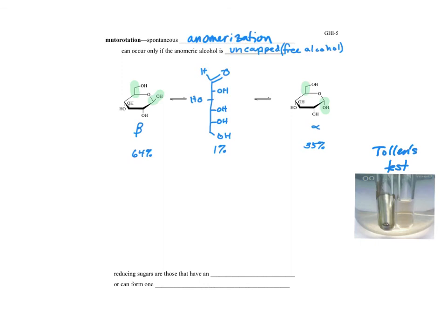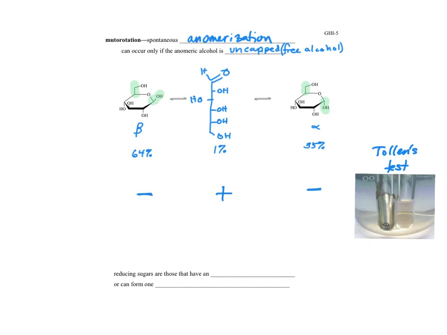And you can see this in this little picture that I threw out there. It can plate out silver on the bottom of a test tube. Maybe you've seen this done in chemistry class. So, like I said, this is a test for the presence of a free aldehyde. So let's note our linear structure has a free aldehyde, and it would form a positive Tollens test. These cyclic sugars do not have free aldehydes, so they are technically negative.